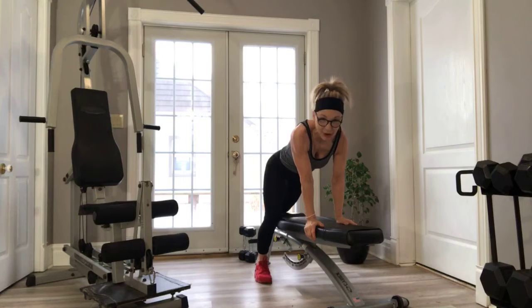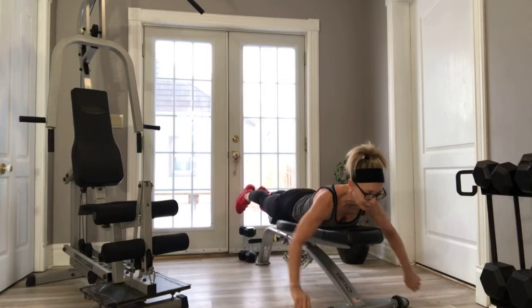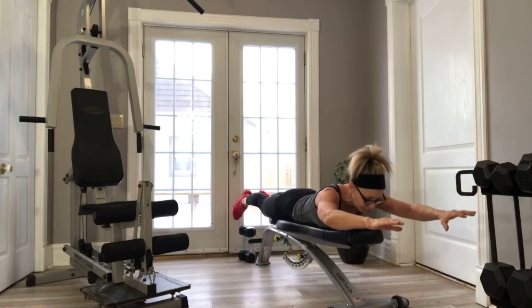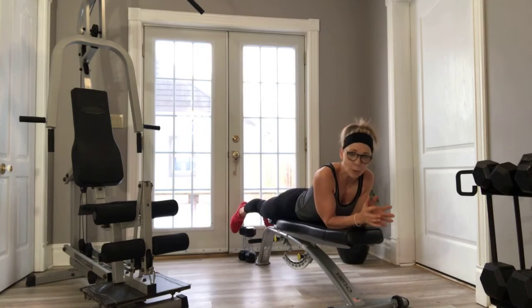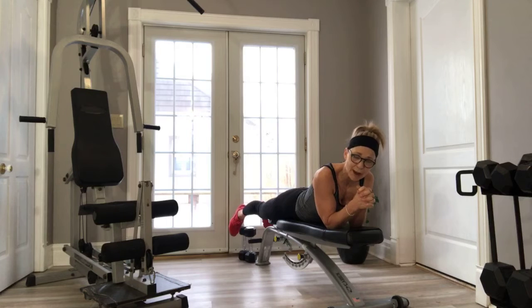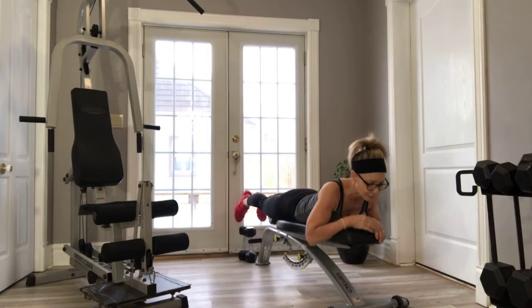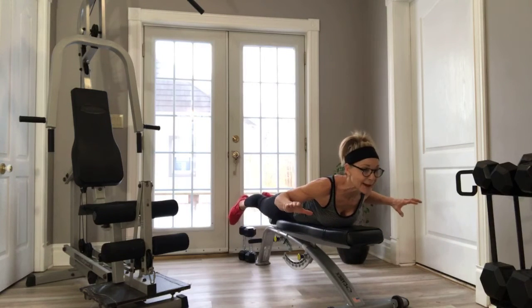Excuse me. Not looking forward to this. So, Superman hyper, if you're on the floor, it's the same thing. So your arms are extended and you're gonna lift and lower. Alright? I find for myself that if I mobilize my hands, I can get a better pull. Otherwise, I don't seem to be able to lift so much. So play with this one as well, you know? With an extension out front, and then just to lift and lower, or to lift and squeeze back.